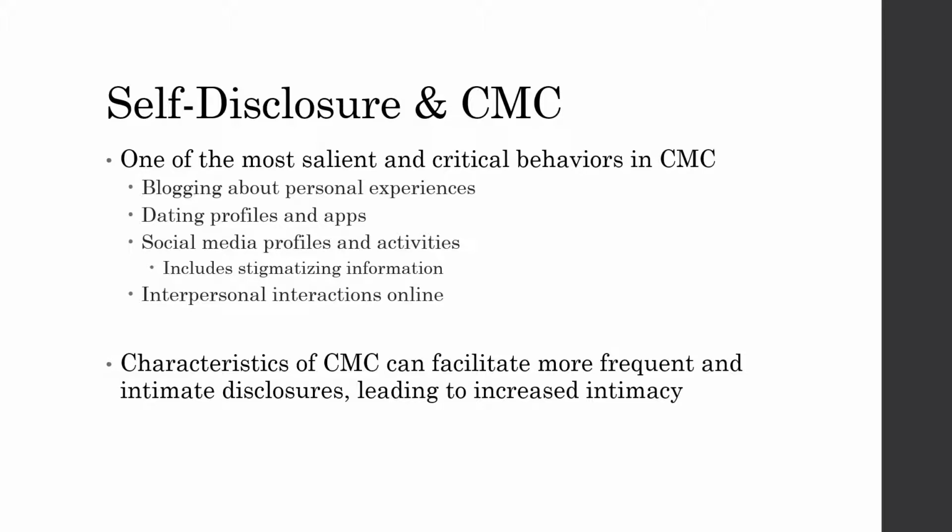Secondly, we might make a situational attribution. So the receiver then attributes the disclosure to a situational factor, like the medium in which the disclosure occurred. We might also assume that people disclose intimate information to anyone in a similar circumstance. And then an interpersonal attribution would be when a receiver attributes the disclosure to the unique relationship between the sender and the receiver, in which the receiver was specifically targeted for the disclosure. So this person is telling me this information because we have a close relationship. They told me specifically this information. So this would suggest that this individual discloses intimate information because of this special relationship.